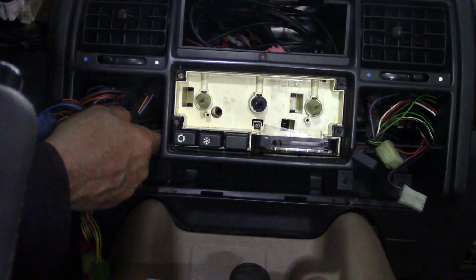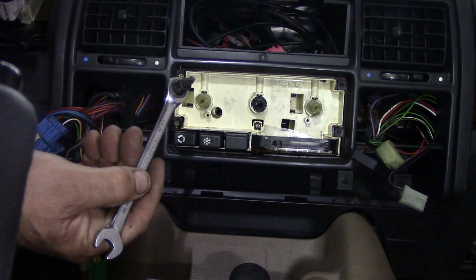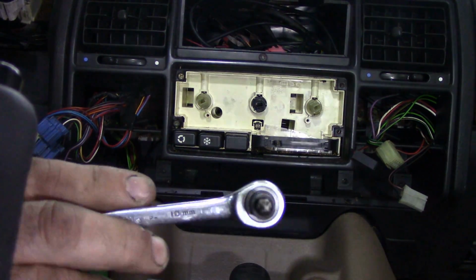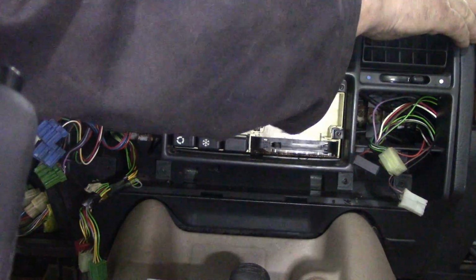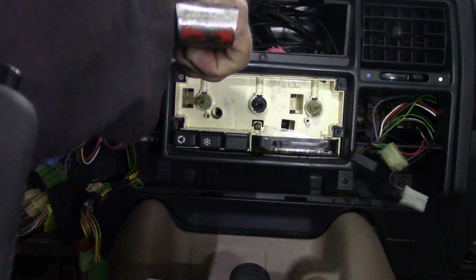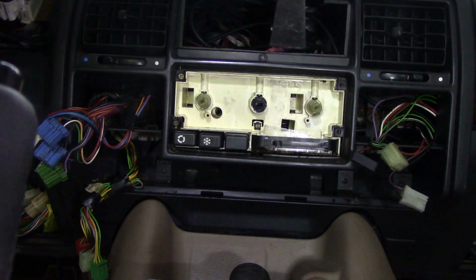So that's out. I've got the two screws out of there. This is the tool I used. It's a little ratchet with an adapter with a Phillips on the end, so you can really get into there. Now, what else do we have to take out of there? I think there's a screw under here, under this panel here. Now, how does that come off? How does that break off?